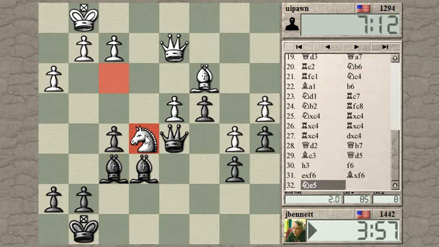If I take, he takes. I take the queen, he takes. Do I have... oh, it's opposite colored bishops then. That's draw-ish without the queens on. So is his knight doing anything dangerous here? His knight can drop into this square.